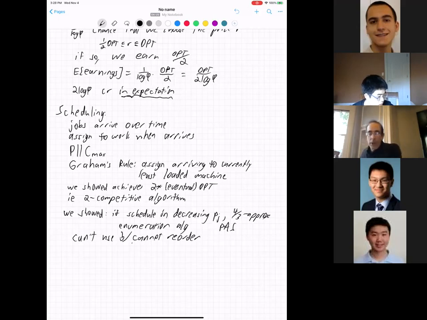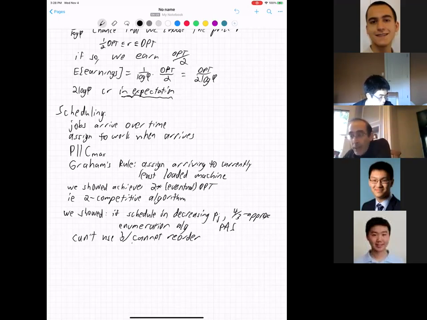If you think about the enumeration algorithm, right? The enumeration algorithm said, take all the large jobs and schedule them by brute force, and then put on all the small jobs. Well, what if the small jobs arrive first? I can't hold them in order to do the scheduling of the large jobs and then put the small jobs on. That violates the online algorithm specification. Okay, so I cannot use these techniques that look at all the jobs at once.